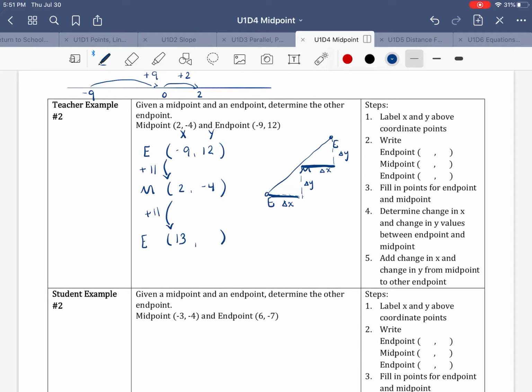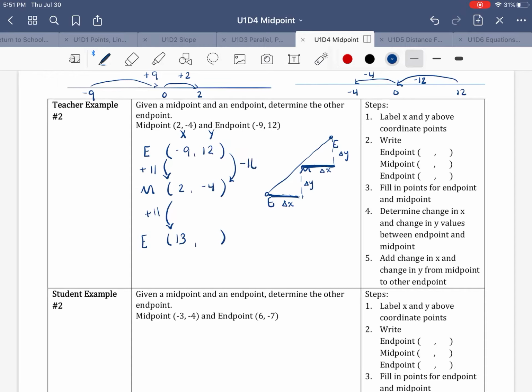And then we're going to do the same thing over here. So we're going to go from 12 to -4. Going from a positive to a negative number, so we know we're going in the opposite direction, a negative direction. So again, here's my little number line, and then I have 12, 0, and -4. Now we're going from 12 to 0, it's going to be -12, and then from 0 to -4, we get a -4.